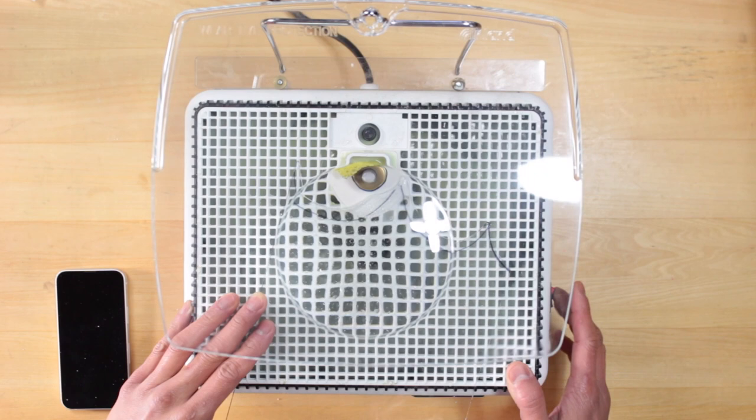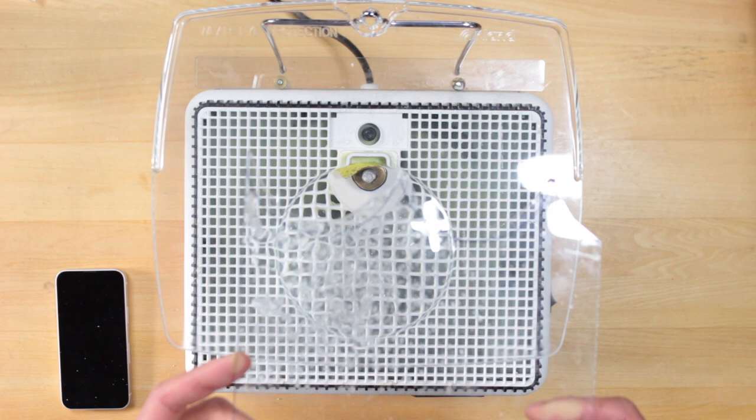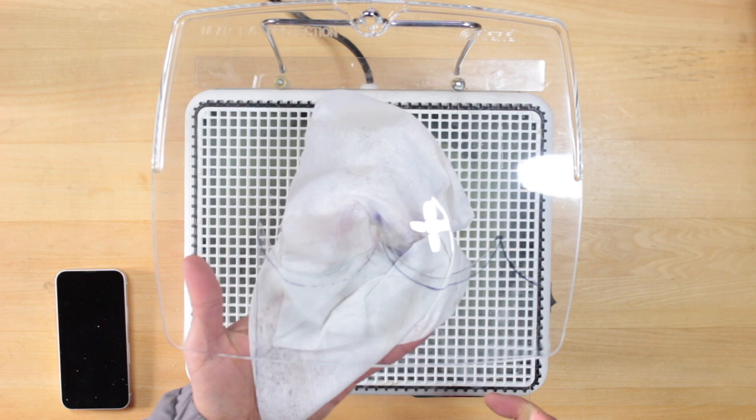So it's doing great. Maybe you can see it here better or not at all. Down here? Well, everything's clear, so can't really see much. Okay, what if I cover it right there? It's super hard to see now.